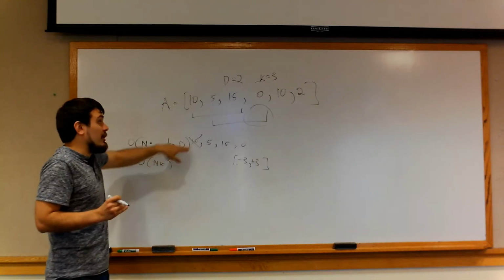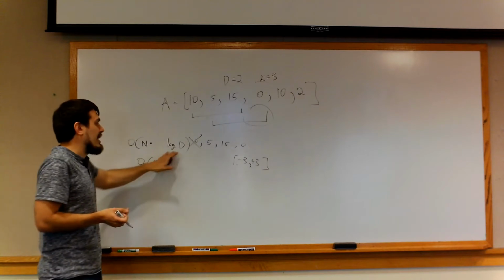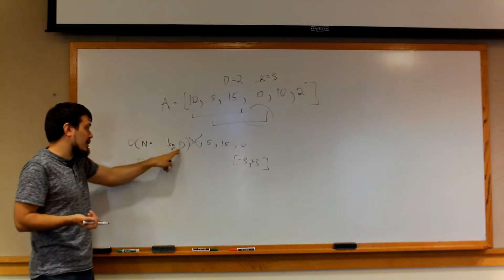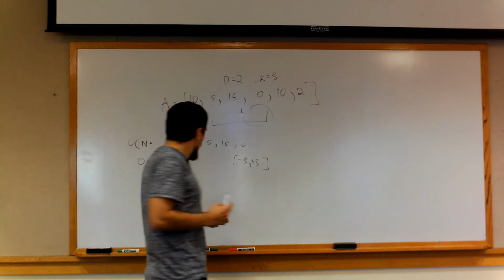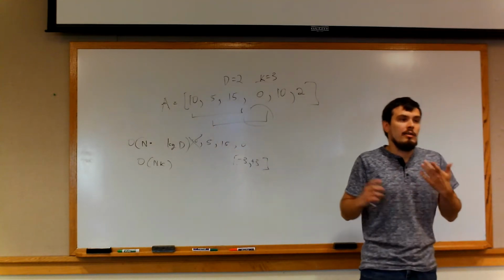If the range is so large that it covers more than the whole array, then for all intents and purposes, it's just the entire array, and this is just the standard duplicates problem. So, you can assume that n log d is capped at n log n. But nk, you can make no such assumption, right? You don't know what the values in the array are, which could be huge numbers.